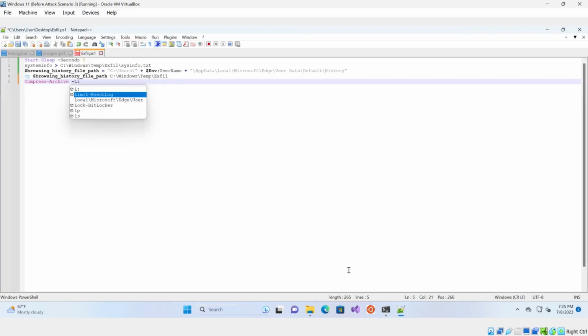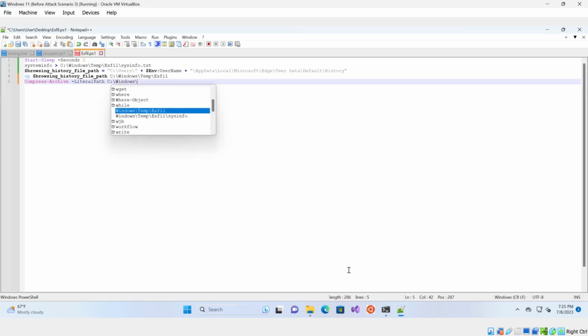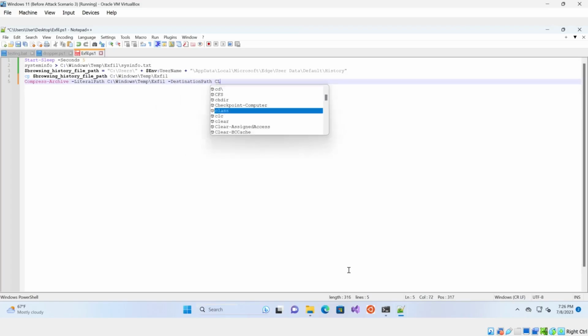And we have to give a literal path. And then we have to give our destination path.